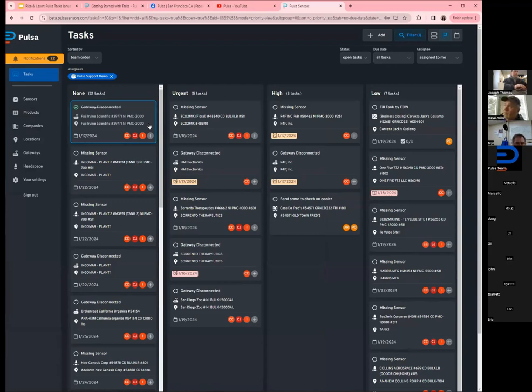All right. And now a couple of details to mention. Tasks is still very new for us, but even in the short time that it's been released, we've already received some feedback from you guys, especially those using it in the field, on how we can make it better. So here are a few things that we've heard and are going to be added to tasks in the next 2 to 3 weeks. So one of the first things that came up is implementing better visibility for addresses on tasks.